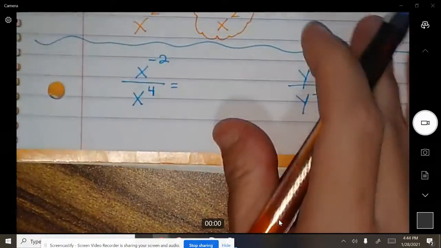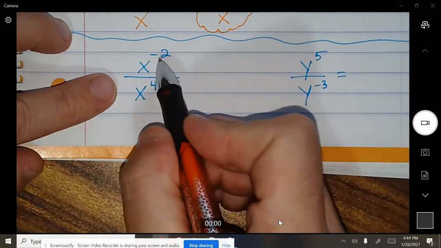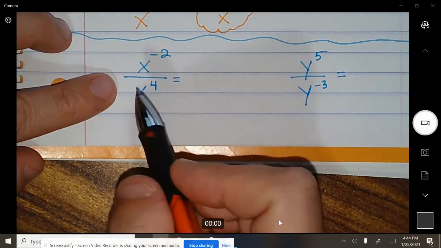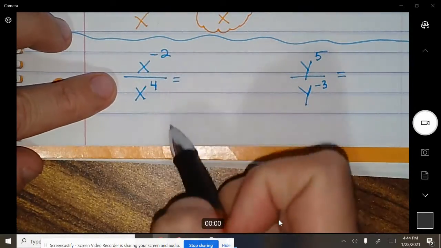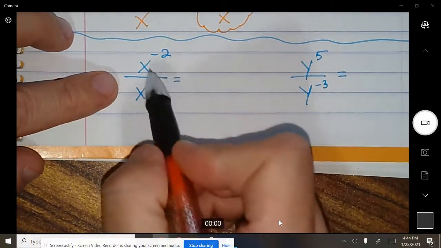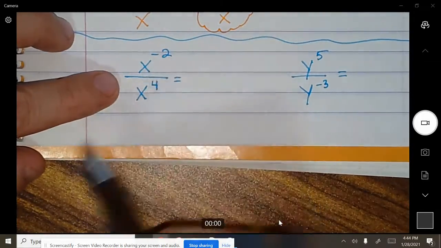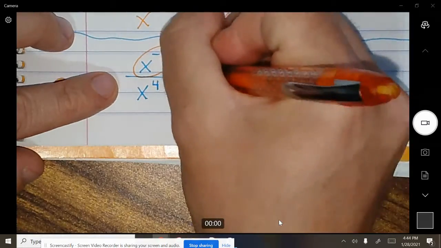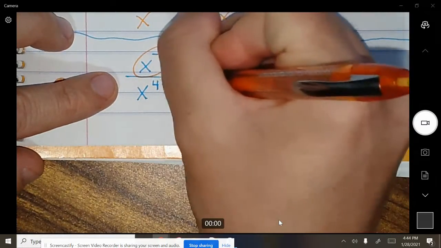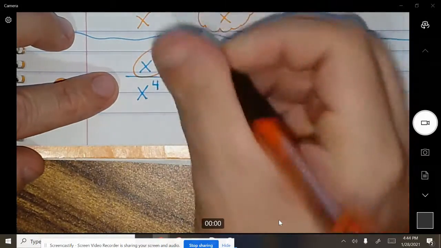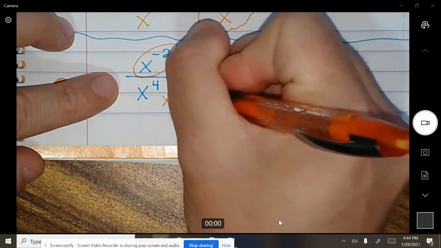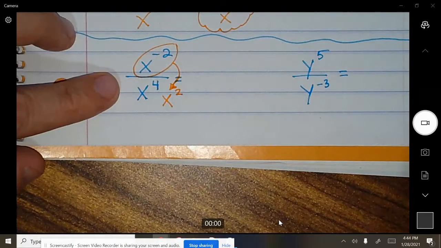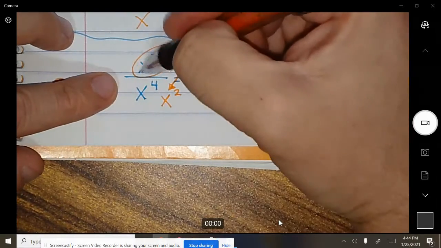Okay. What's going on here? It's negative. We're not allowed to have it negative. We can't deal with this problem until we figure out how to turn this positive. What are we going to do? We're going to take this and bring it down. That's our rule. We're going to bring it down, and it's going to become x squared. All right? It's no longer up here.